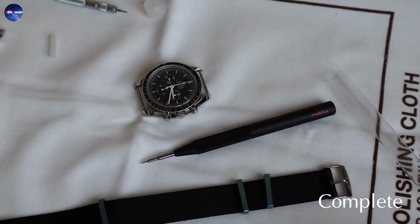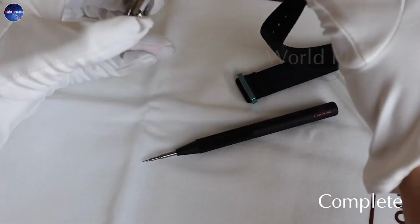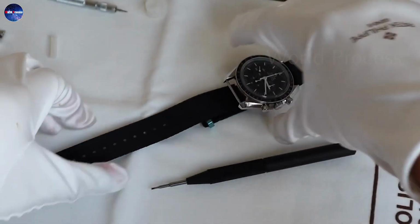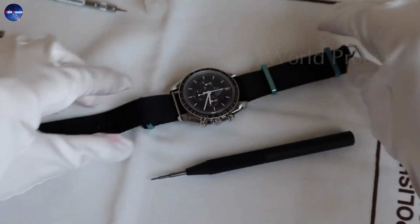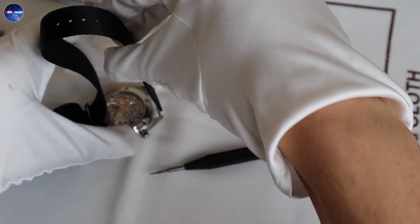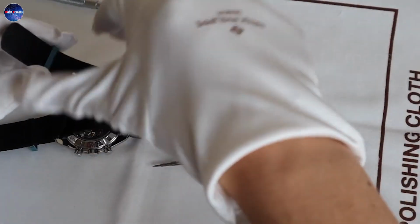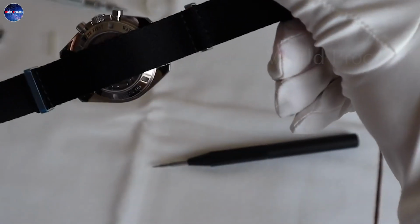The final step in the watchmaking process is assembly. This is the process of combining all the parts of the watch together. Assembling a watch is a process that requires precision and care. It needs to be done by highly skilled workers. The assembler will carefully place each part of the watch in its place. They will use specialized tools and equipment to ensure that everything is assembled properly.